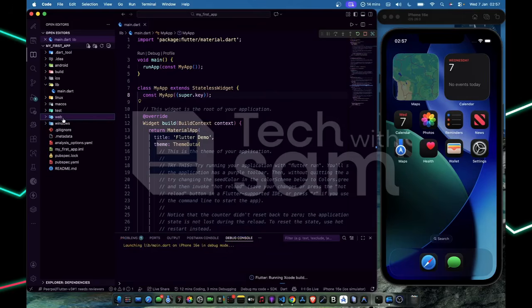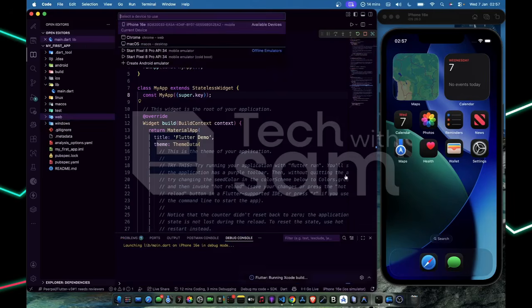So once you are running the app on different platforms, like the way I'm running it on iOS now, that's why it's building from this iOS folder. If I want to run it on Chrome, it will read what I already have in my web folder here and build from it. So we also have the Windows folder for building on Windows.